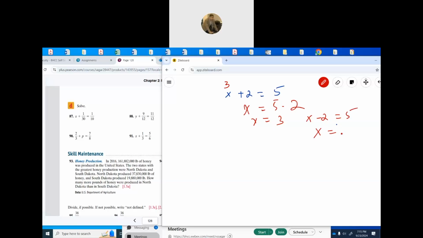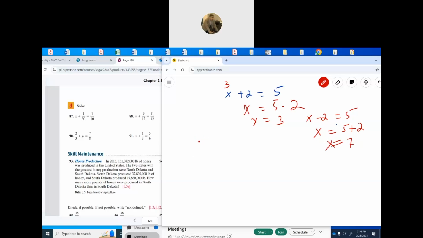So let's say if you have x minus 2 equals 5. What's my answer now? This is negative now. Positive is 7. Sorry, yeah, when it goes to the other side, it's going to be positive though. x is going to be 7 here. Okay, so now let's go back here.